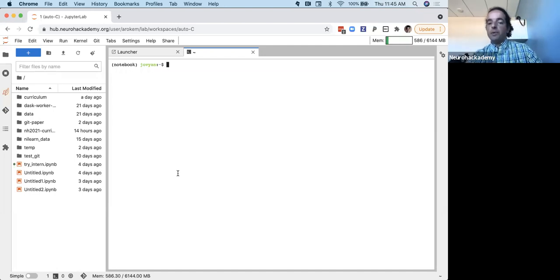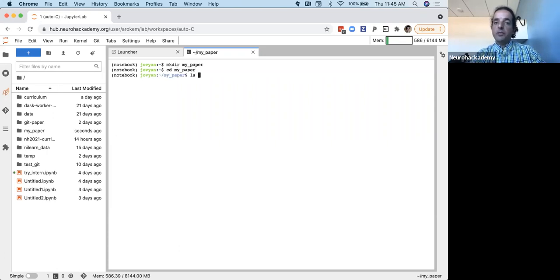So the first step that we might make is to make a directory. Let's call it my paper, cd, change my directory into my paper. And because I just created it, if I type ls, there are no files in there at all. And so when I start a project, I might use Git to initialize the repository in here in order to tell Git that this is a part of the file system that I would like to keep track of. So I type git init.